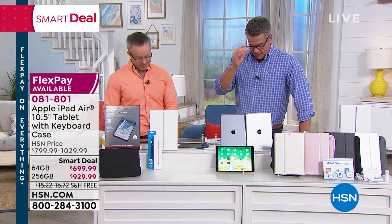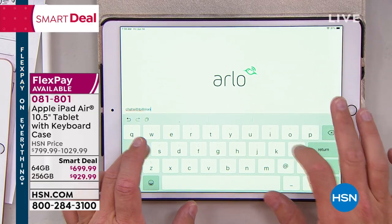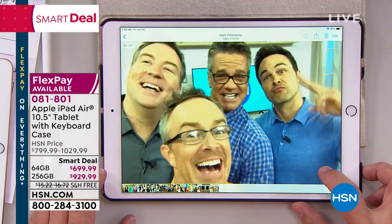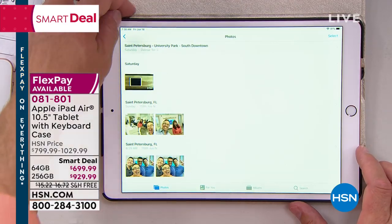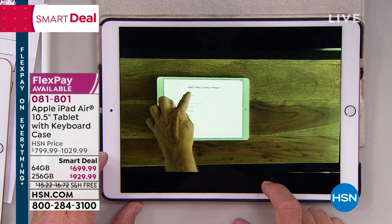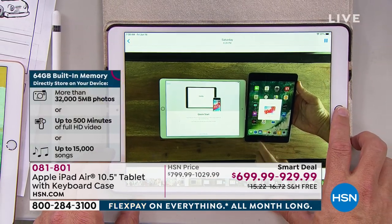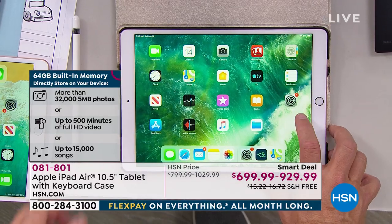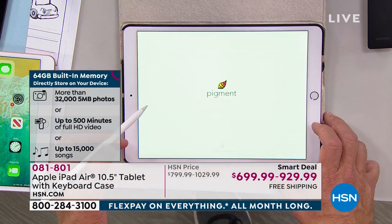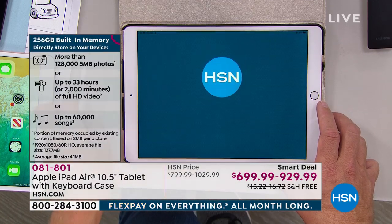If you're a senior, maybe you're like my mom — she's in her 80s. A lot of people wonder which one to get, the 64 or the 256. My mom doesn't need the 256 because she doesn't need that much storage. If you're retired and just doing fun stuff — casino games, FaceTime — then the 64 gig is probably for you. But if you're still in the working world and this is going to take the place of your computer, then go for the larger one.